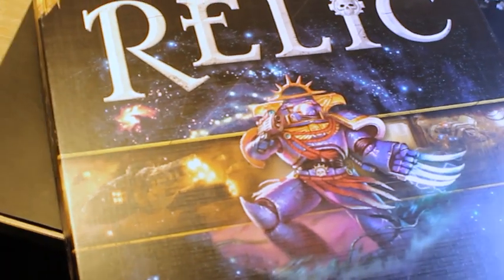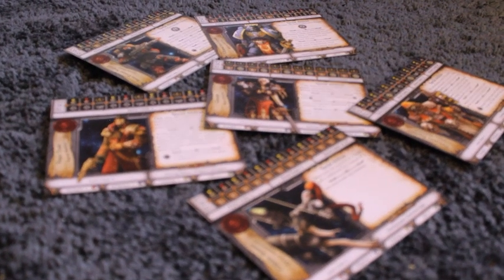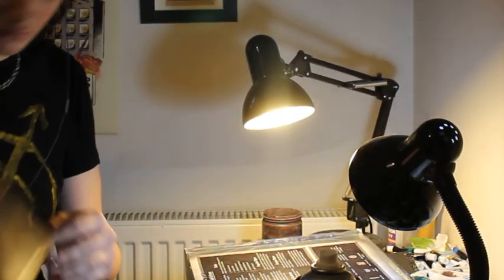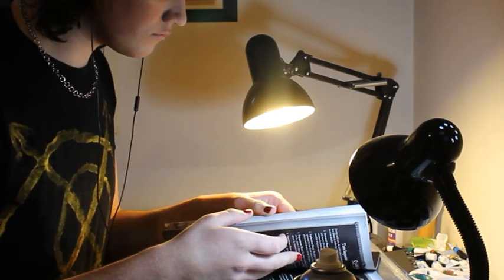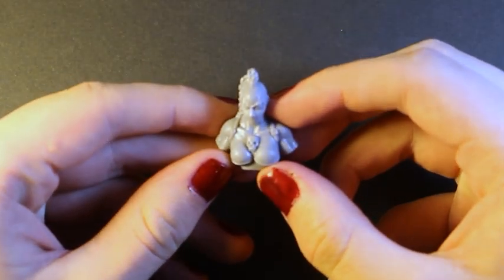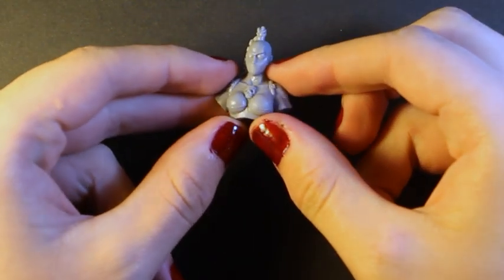Oi oi, my name is Toad, and this week I have something a little bit more special planned. I have acquired a copy of First Edition Relic, and this week I want to paint up the first six character busts in a mild bluntshitsu style, with no metallic paints. Before I start, I won't be referring to any specific brands of paint, instead just the colour, as I want this to be accessible to everyone as possible.